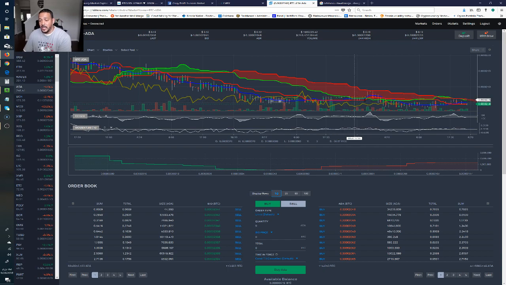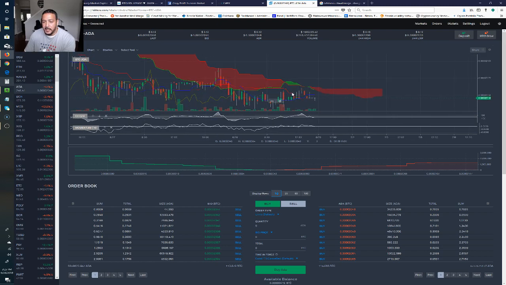So as you can see, it almost broke out here. It almost broke out of the cloud, but still in the red. Why? Because it's number one, the conversion line is above the red line. Still a good indication. There's a little bit of a positive gain here, but you're not going to earn much. Would you get in here? Hell no, because it doesn't look like it's going to do anything. And I'm glad I didn't. Why? Because look what happened. It broke below the cloud, and it's still going. Then you look at the future, and it doesn't look any brighter. Okay? So keep that in mind.